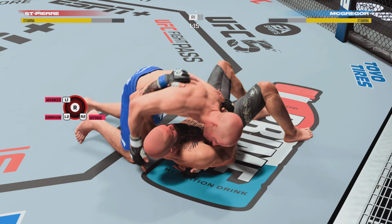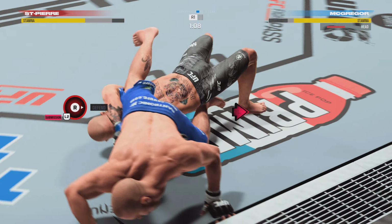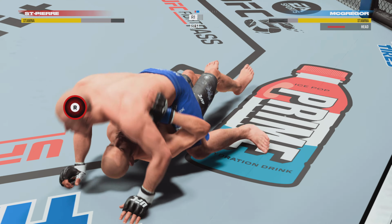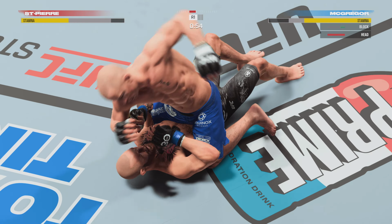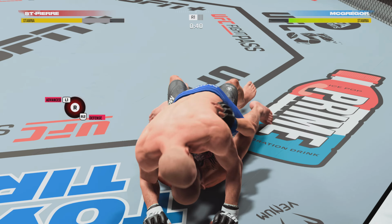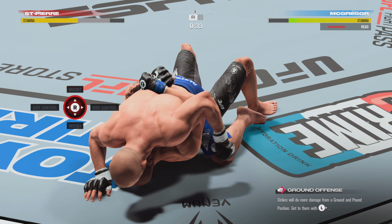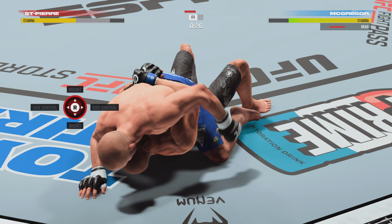Wow, that's crazy, because generally when you're that deep into a triangle, you do not escape, but he remained calm, and he found a way to get out and be safe again. Great job defensively. Nice positional control here. Bottom fighter better move. Yeah, he's got to move, John. He's got to shrimp and try to either get up or pull his opponent back into him so he doesn't have the posture to land that big damage. Well, this is a tough fighter to buck off. Very good pressure and work here by George St. Pierre.